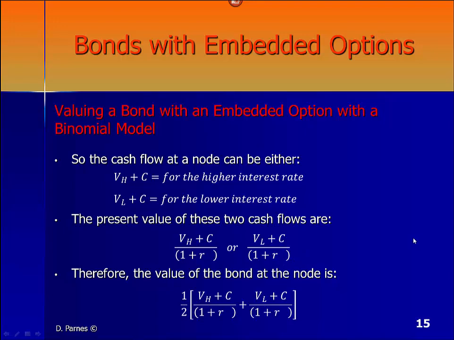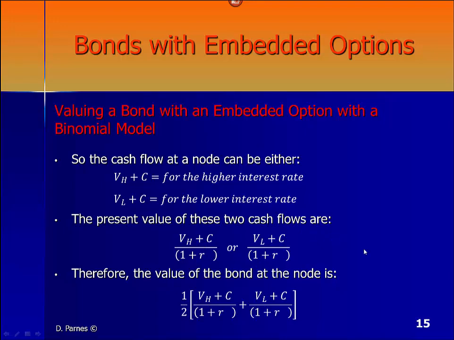So basically, simply because we don't know whether the interest rate will go up or down, we simply take a simple average between the two. So you do this plus that divided by 2, or multiply by half. It's the same thing. Okay? So once we know the value of the bond in the future time plus the coupon, either in the up state or the down state, we're discounting this, discounting that, and then we take the simple average.